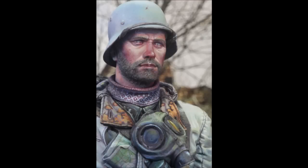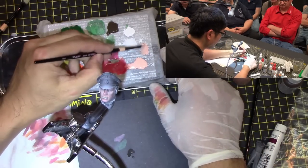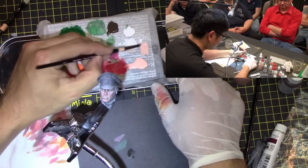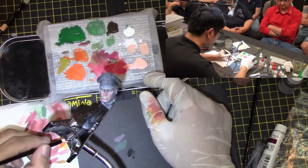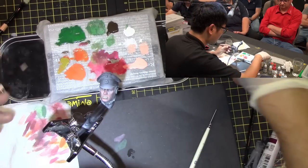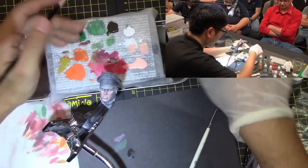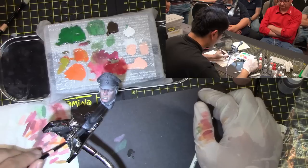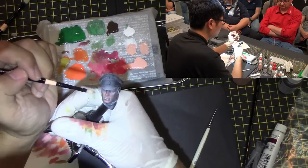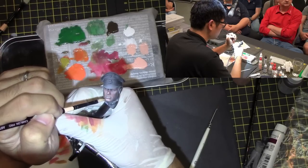So now, if I want to, I'm probably going to get some highlights out now. I'm going to use a bit of the flash here. This particular color is a salmon rose I'm using. Take this out. All right, and I can use this to get a bit of the flow enhancer in as well, so I can get a nice and smooth finish. Okay, so I'm just going to dab slightly a bit on the nose, a bit on the chin.